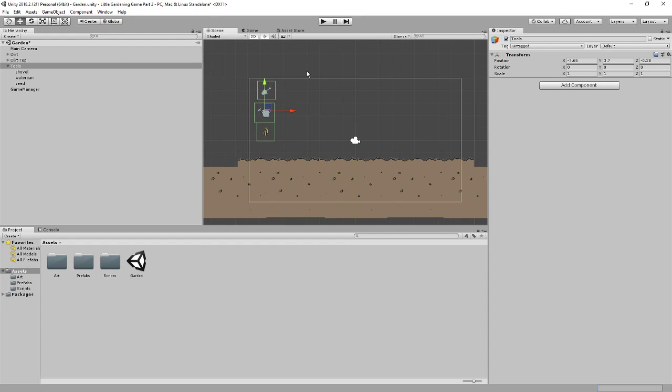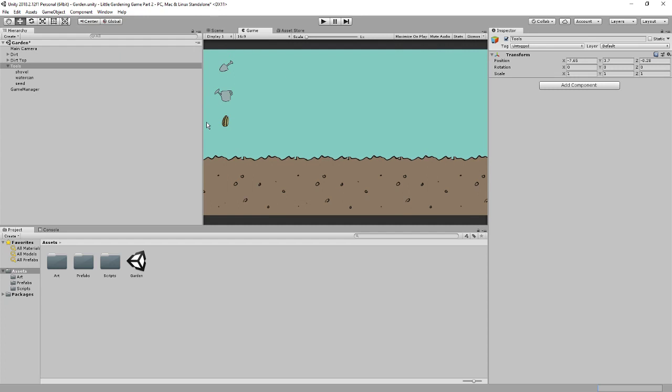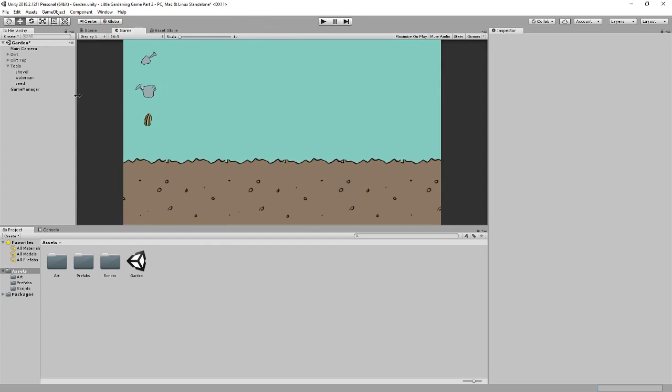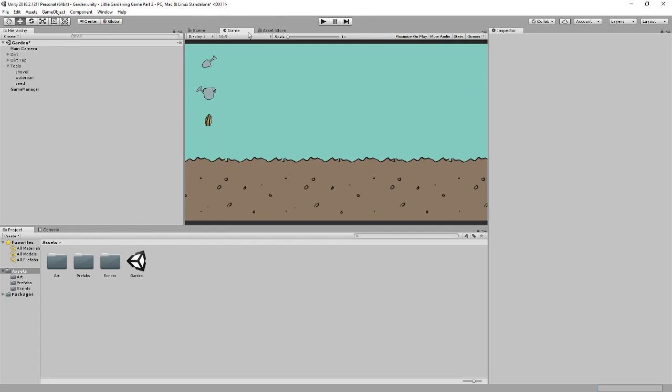Why I'm not using Unity UI, and I think this is a really good problem that Unity UI can solve, and it can kind of lock things to the side of your screen. There are other ways around it programmatically, but for now I'm just going to keep it to the same screen resolution to make it easier. Okay, cool. So let's get some watering can action happening.